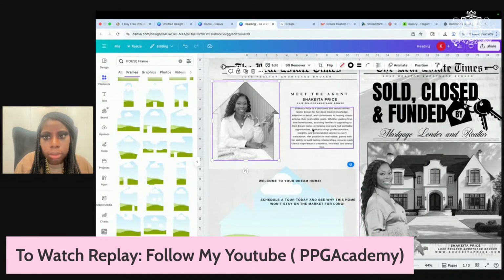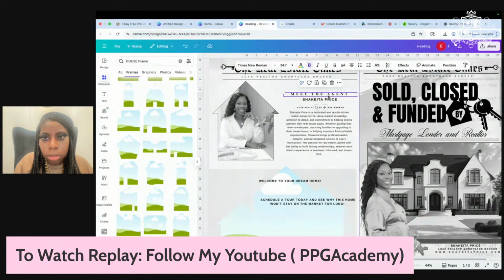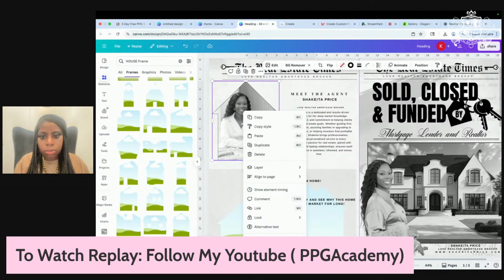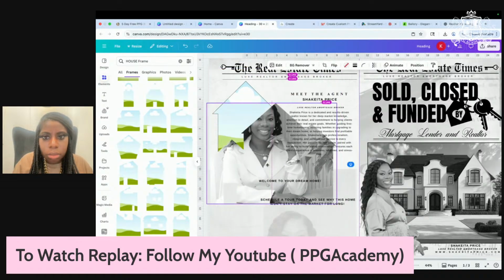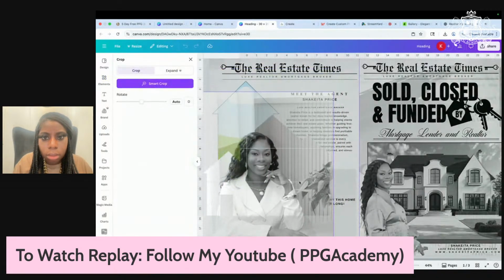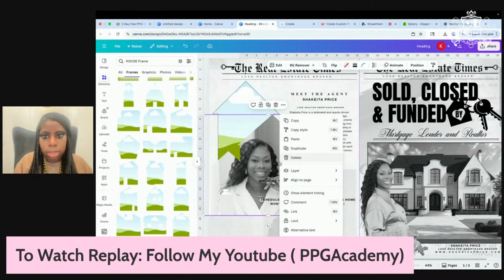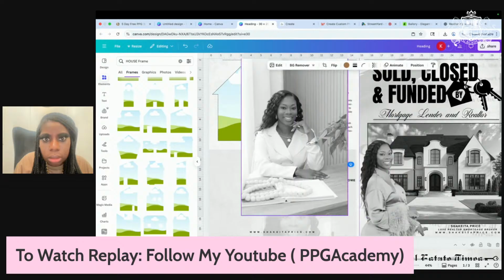What y'all say? A different house frame? Hold on. Let me see what this house frame looks like. We almost done, y'all. No, not that one. We almost done.